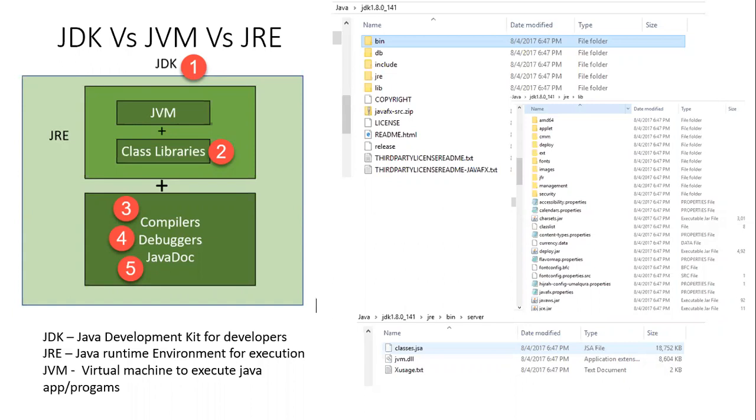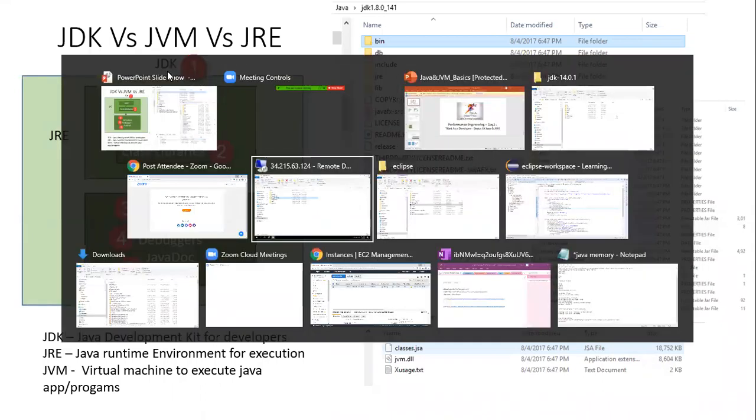Okay, so for Java to work, Java is a software, right? We're going to download Java from the Oracle site, and when you download, you're going to download a couple of things. One very important thing is the Java Development Kit. It is like any other software, right? You go and download JMeter, you go and download LoadRunner. So it is going to come with a set of libraries, a set of executables for you to create JMeter scripts, LoadRunner scripts. Similarly, for Java, you're going to download a kit, a set of libraries, a set of exes that is called JDK. Okay, I'm going to note down all these downloadables as well, right?